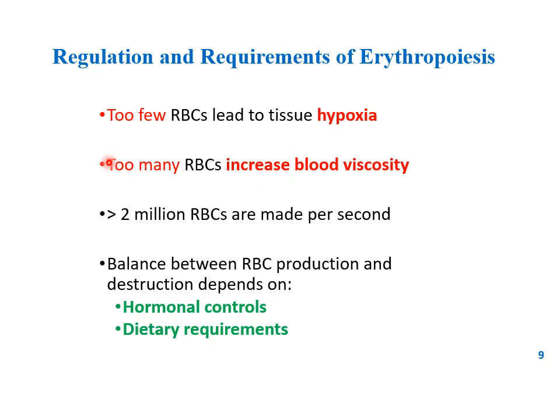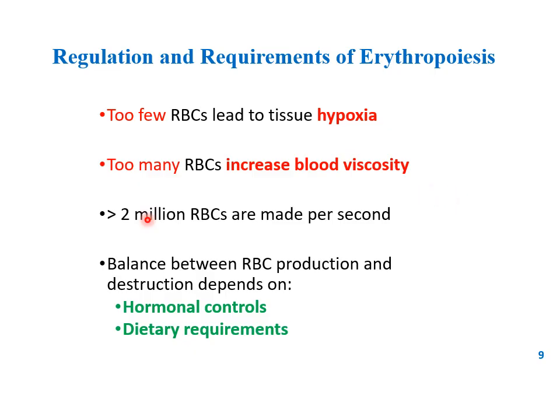Now, if you have too many red blood cells in the circulation, that can be problematic because you can increase your blood viscosity to a level that it can start to autocoagulate. You have those intrinsic factors that can cause coagulation, and then you're going to end up with other problems, right? So you really have to have this very good balance between production and turnover, right?